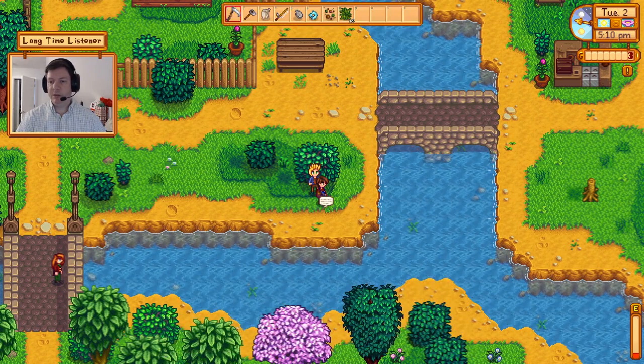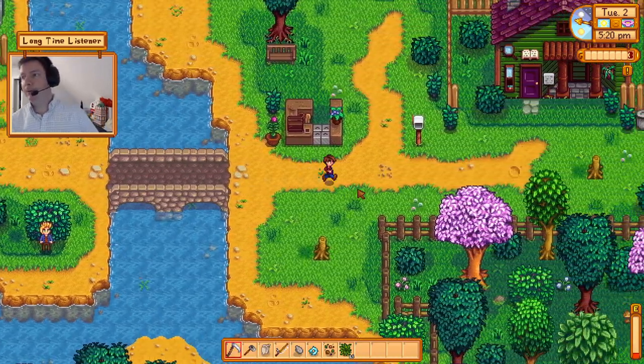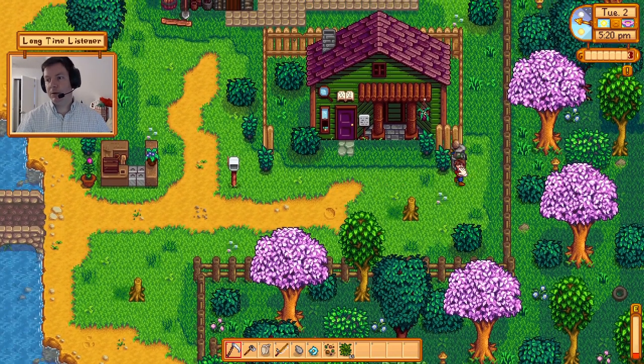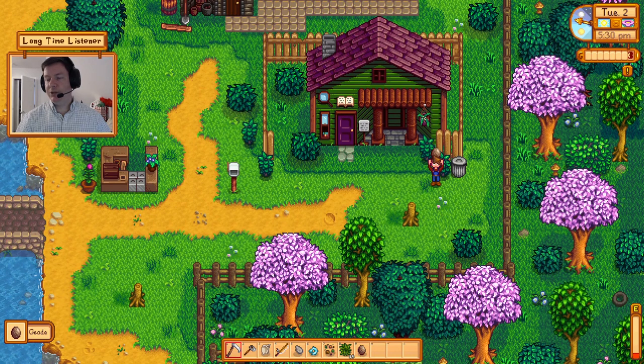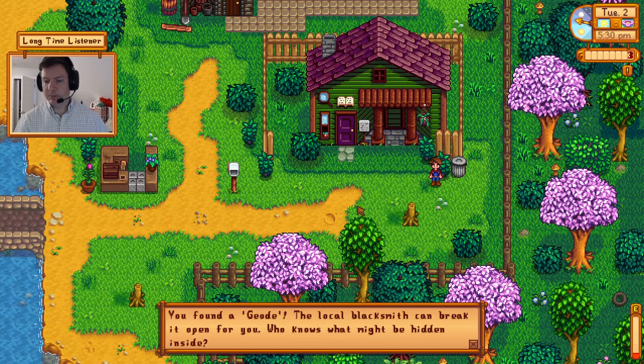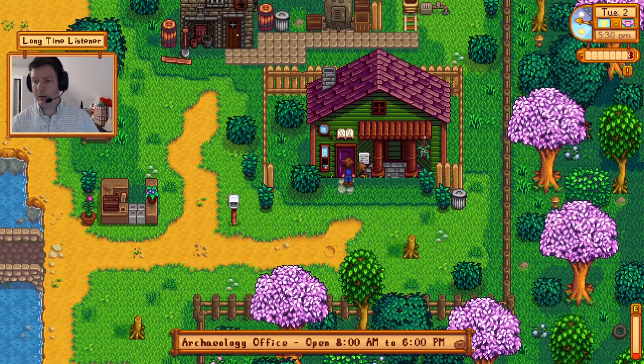Now, Sam is a good kid. He gets into trouble from time to time, but all in all, he's just, ooh, a geode. You found a geode. A local blacksmith can break it open for you. Who knows what might be hidden inside?